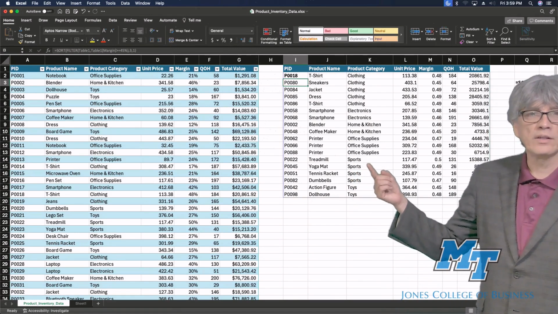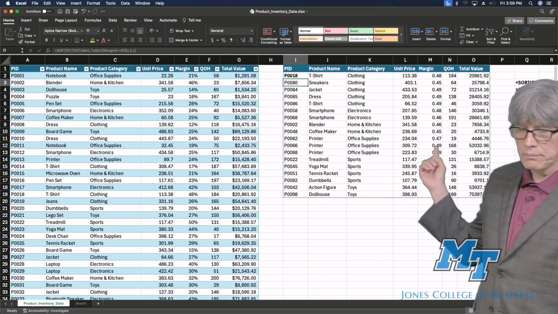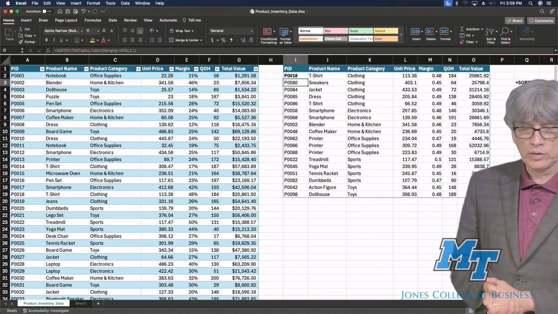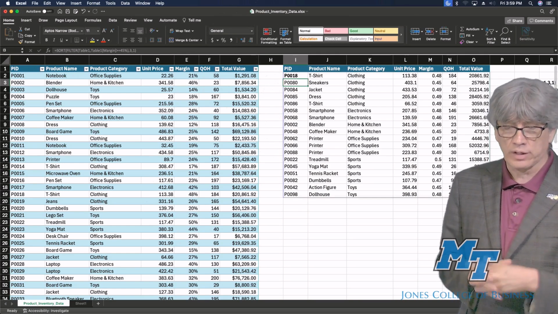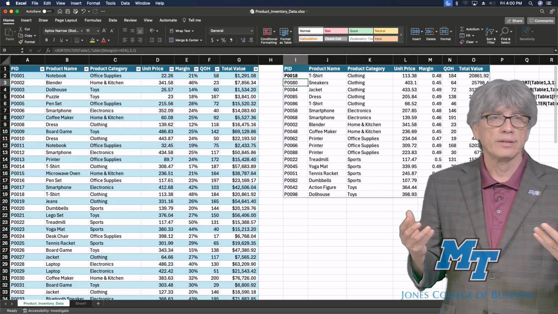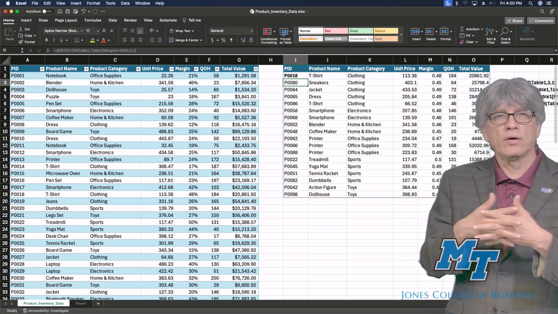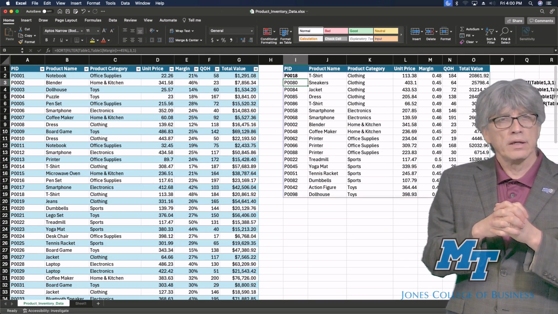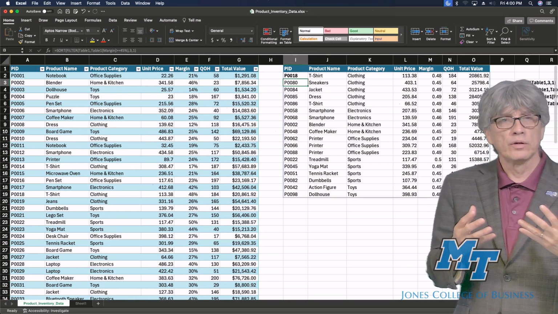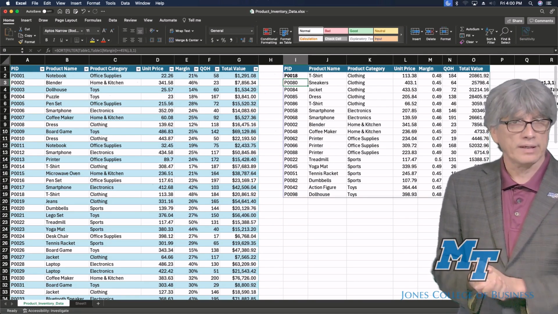And here is the result set. Notice that we have a limited result set, only those products with a product margin of greater or equal than 45%, and thus a delimited set of products, sorted by category: clothing, electronics, home and kitchen, office supplies, sports, and toys. Very simple. But you can see how mixing all these functions together provides you a lot more insightful information, and is also simpler to visualize in this example in the data set.